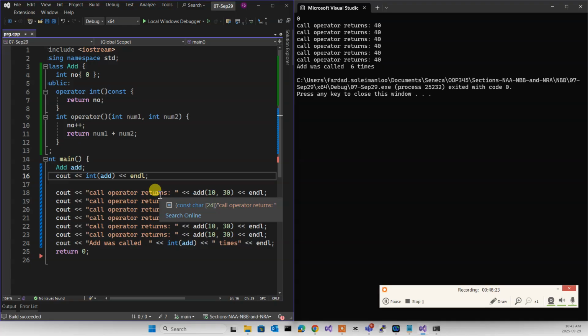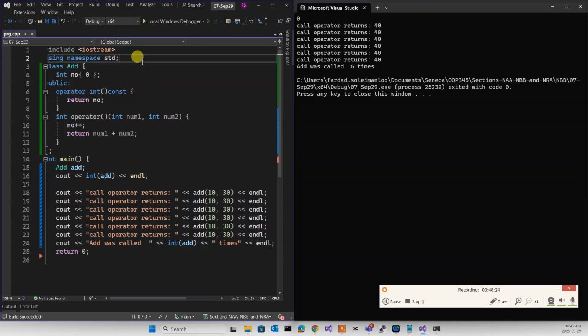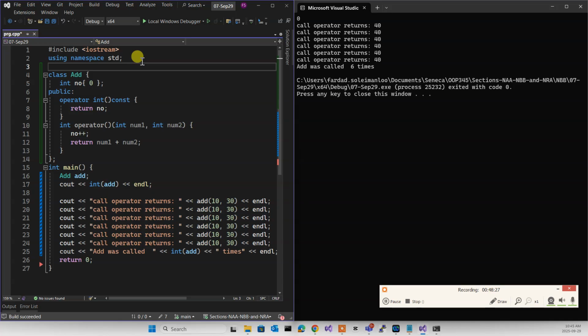These types of classes are called functors, or function objects. So any class that overloads the call operator in any way is a functor. You okay with this?